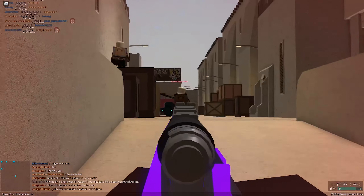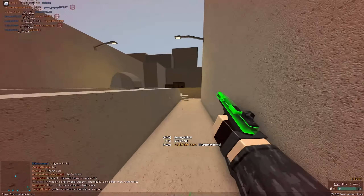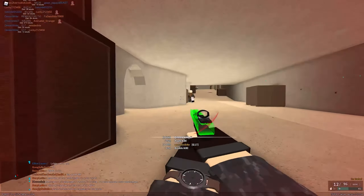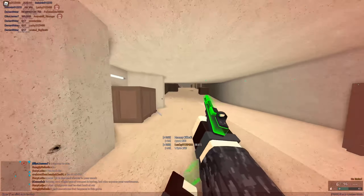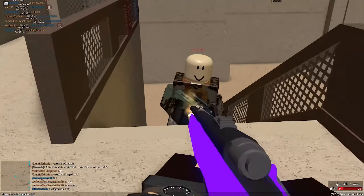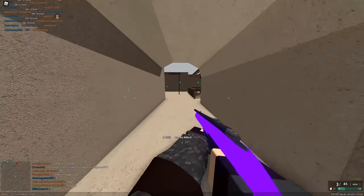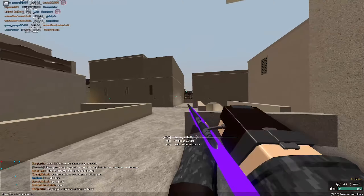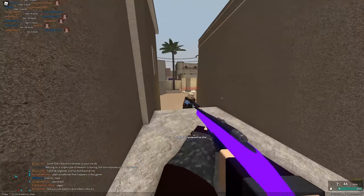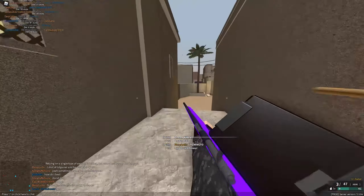I use the R700 at all ranges with either the iron sights or the V-Caw. If I miss the shot, I take out my Glock 17 when there's no escape. I also use my pistol to finish off enemies which I failed to one-tap if I don't have time to cycle the action. Hipfire is incredibly useful at close range. If the enemy is close enough, you can just physically point the barrel at them and be pretty certain that you'll hit them. If they're a little bit further away, I recommend aiming but still shooting before the aiming animation is finished, so you can be more certain that you're going to hit them while still saving yourself some time.